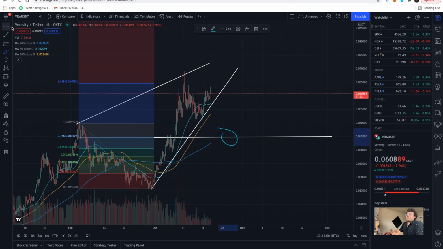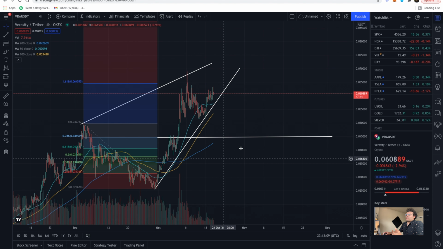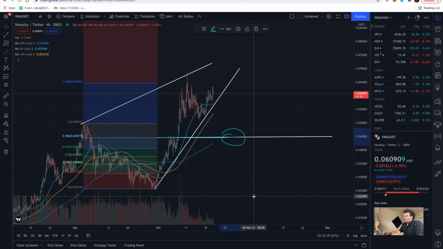And that's totally fine. So don't freak out if we end up going back down towards that level. That's baked into the Elliott wave leading diagonal, at least as of now. So don't be too concerned about that, but definitely watch it closely. Just to repeat myself, that 4.5 cent level is critical. So watch closely for 4.5 cents. That would be kind of our safety support coming back down to the downside.